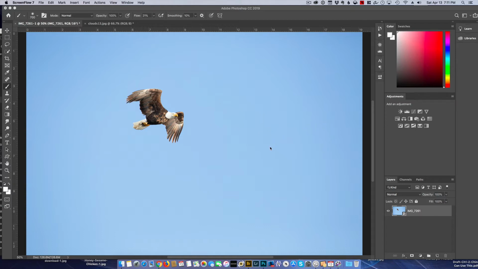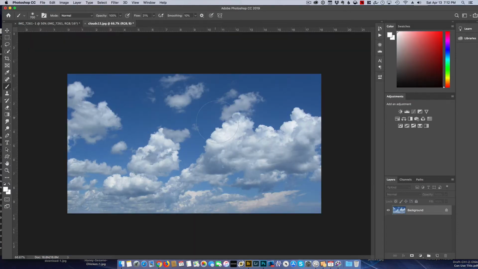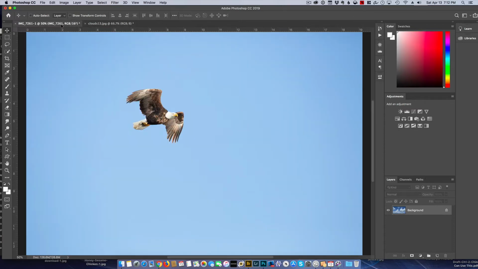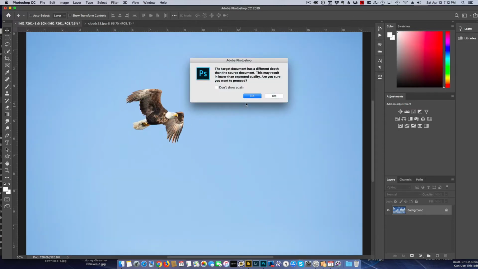So we've got our picture here, and we have it as a smart object. I have a cloud image that I said would be a great set of clouds to put behind that eagle. What I like to do is just grab it and drop it in.